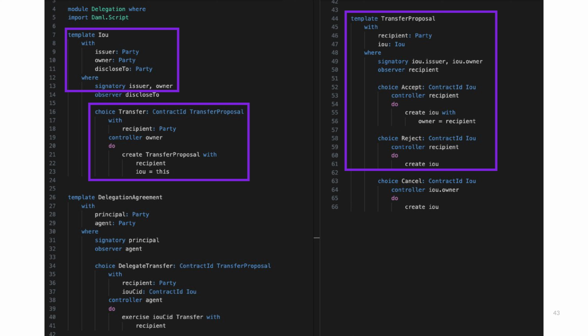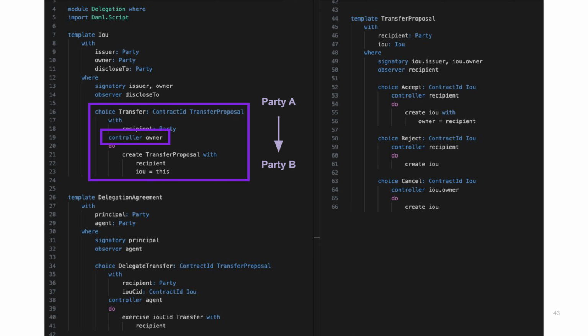The delegation pattern typically involves a contract on which controller Party A has a choice and intends to delegate execution of the choice to Party B. In this example, an IOU owner intends to delegate the transfer choice to an agent.